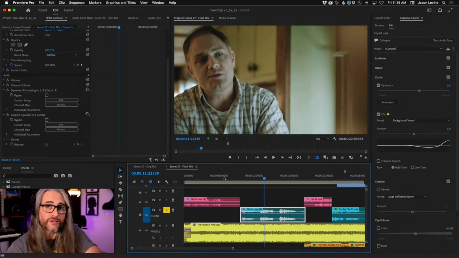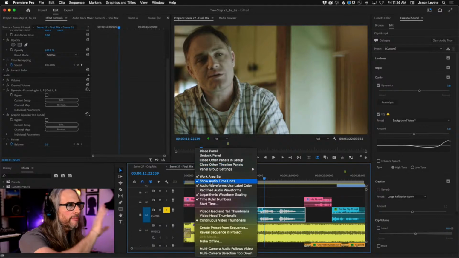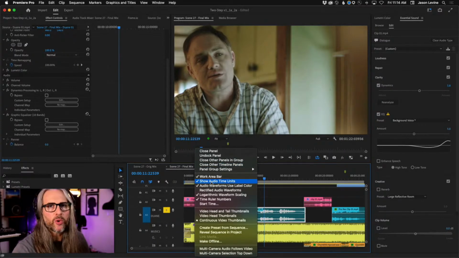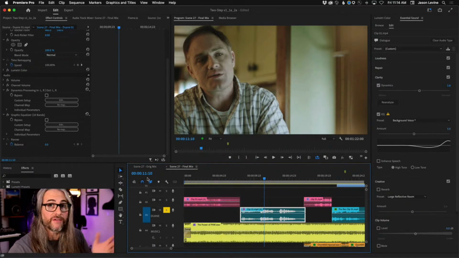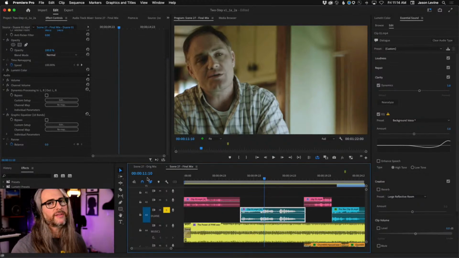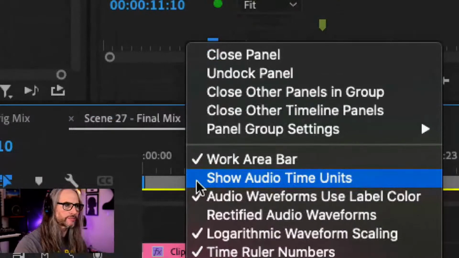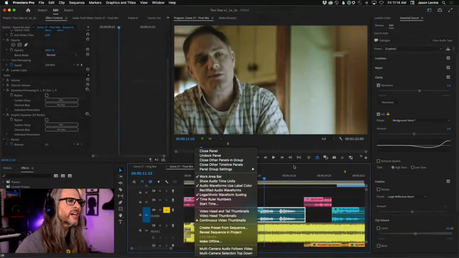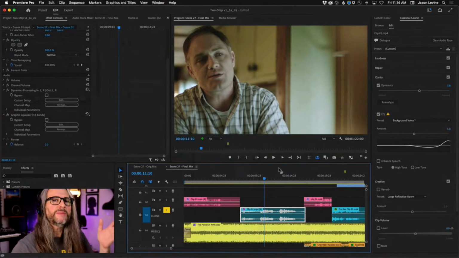And a lot of times with sound effects, you need to do that. Now, here's the thing. If you're going to make that change, make sure after you slip or slide or move a piece of audio, you go back to frames. Because if you start moving video around, everything's going to fall apart. It'll be a mess. So I caution going into audio time units, but occasionally if you're doing sound design in Premiere, you need to shift something. You need to be able to move beyond the frame boundary. That's how you do it, okay?